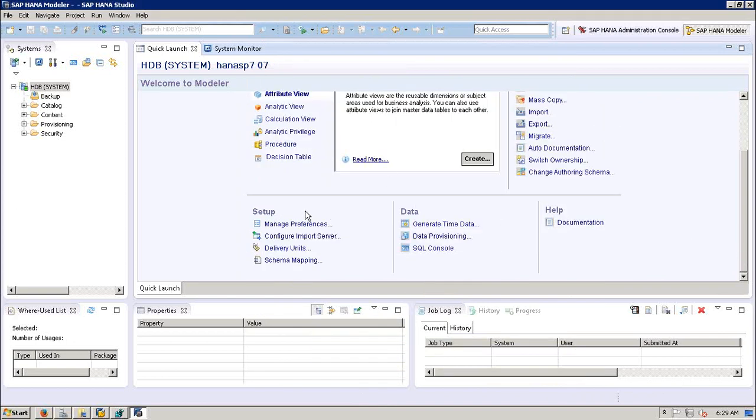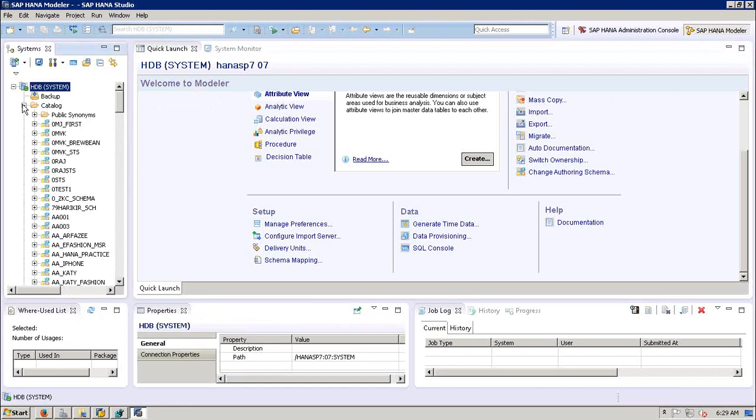If you go down onto the second part of the window, what you will find here is setup, data, and help. All right. Before we get to that, I'll talk about other windows that you have in this perspective. So here you have one default window called where used list. Every object that you start creating and working on, the system will keep showing you where it is used and what are all the objects that will be affected by any change made. All of it will be shown dynamically as you go into any of the objects.